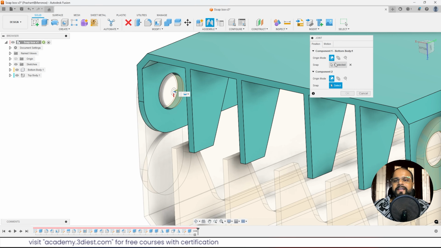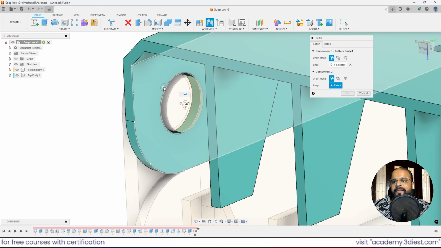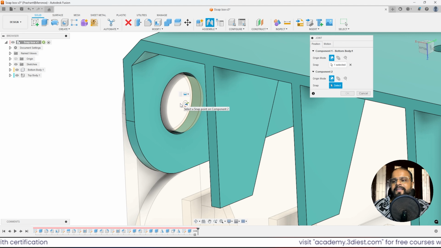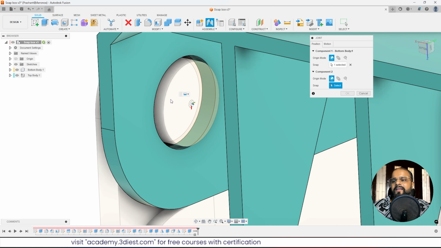Now I have to specify the second snap point on the second body. For the second body, again I will click on that particular center, but if I am hovering my cursor onto the edge, I can see that center, and the moment I move my cursor to select it, it is getting hidden, right? So to bring it back again, first I will move my cursor onto this edge, then I will press Control, and then I can select that one.